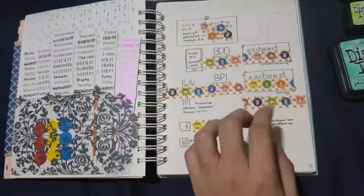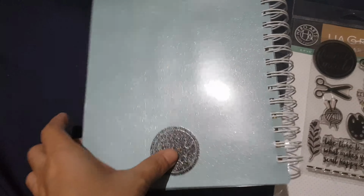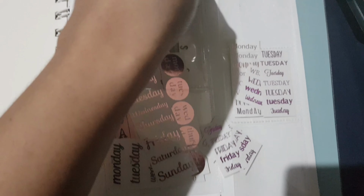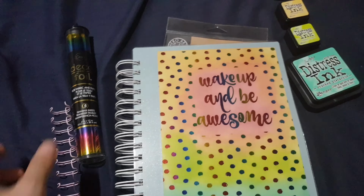And I made this stamp right here, handmade. And the embossing powder that I used is Ranger Black Sparkles, I think. So it's there. I wasn't able to get it anyway. So oops. So here are the stickers, more foiled stickers of the days of the week. I just insert them here in the pocket sleeves. So there. I like it better this time. I'm really very happy.